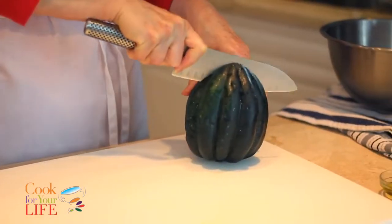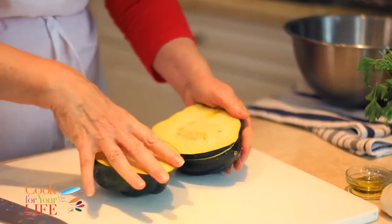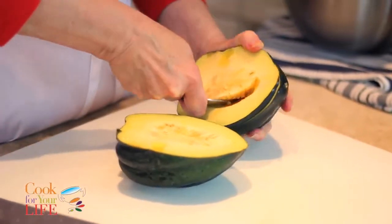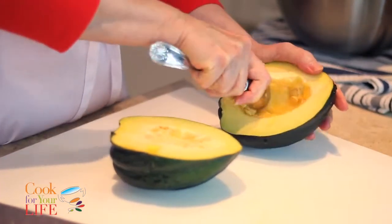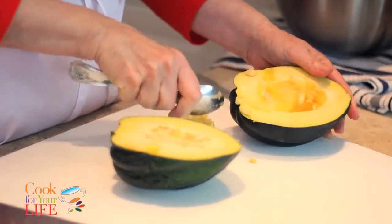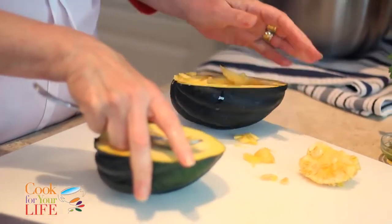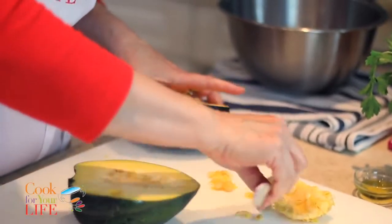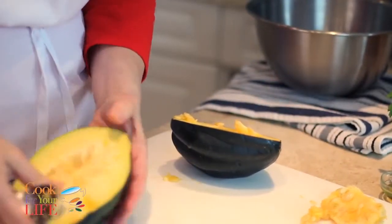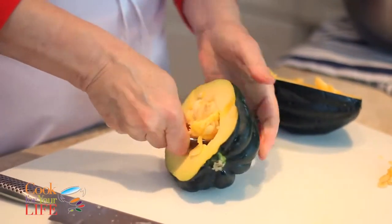Unlike some of the other squashes, these ones are quite juicy, as you can see, especially in the fall when they've just been picked. Now, there's two things that you can do with this. Well, actually, there's not two, there's several. But okay, I'm just getting the seeds out.